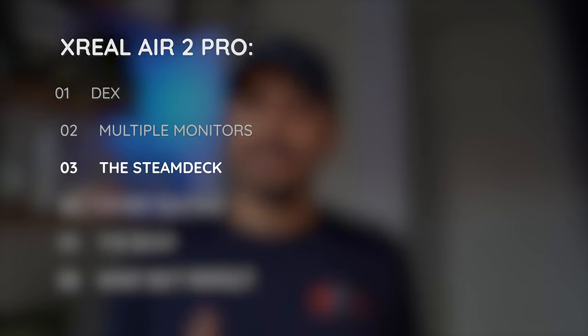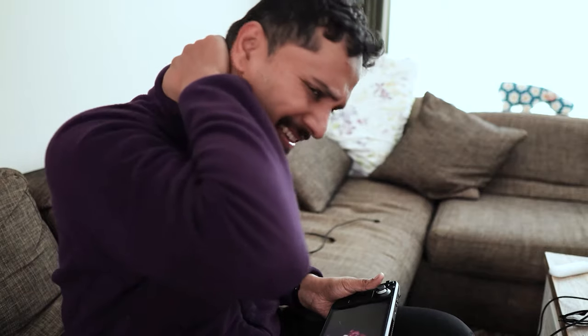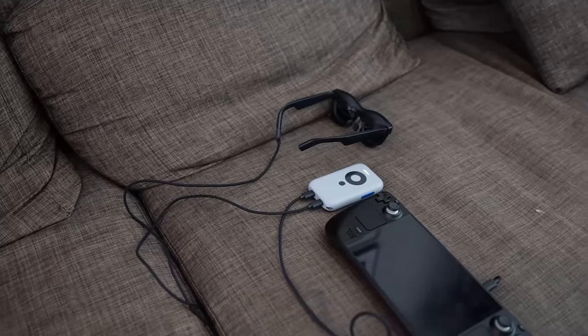I bought the Steam Deck used just about two days before the Steam Deck OLED was announced — that really annoyed the hell out of me. But not anymore. To hell with OLED. I now have a Steam Deck Micro OLED thanks to the Xreal. Instead of a teensy weensy 7-inch screen, I now have a massive 130-inch screen equivalent with a 120Hz refresh rate. The best part of gaming on this is underrated: on the Steam Deck, if you look down while gaming, you're going to feel it in your neck, and if you hold it up to eye level your arms get tired. When you decouple the display from the controller, your hands can rest on your lap while you rest your neck on your couch. No more neck strain or arm soreness, and it absolutely works like a charm.